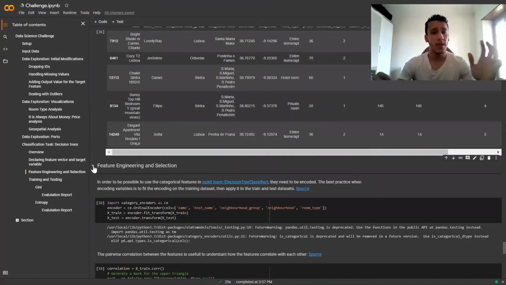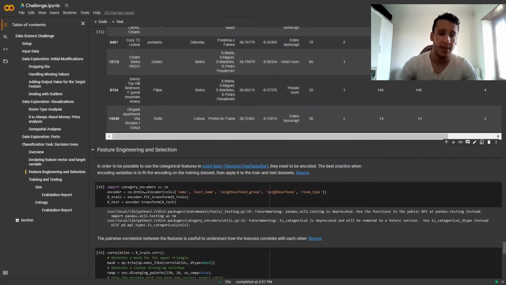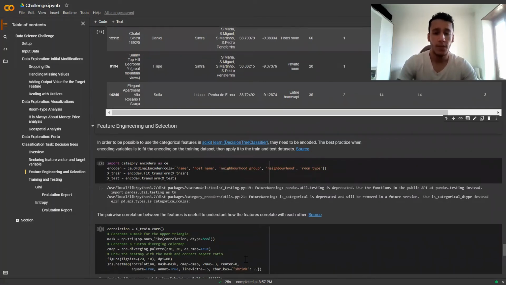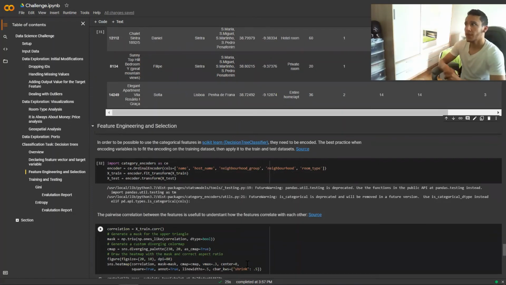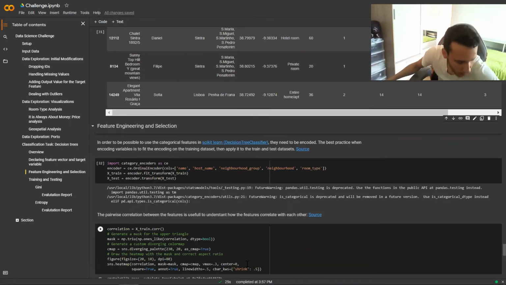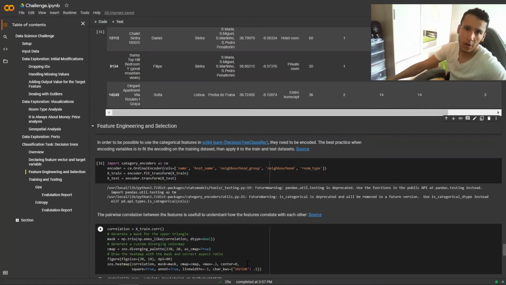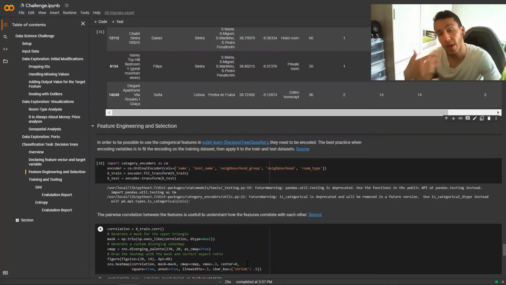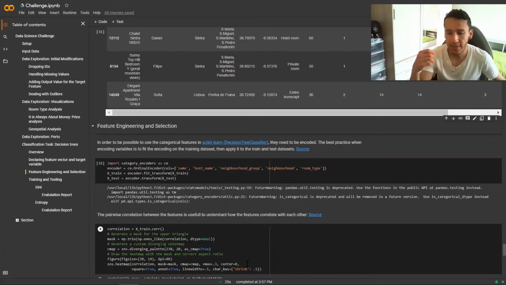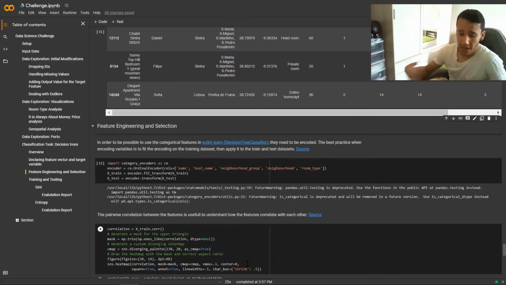Using a little bit of feature engineering and selection, just a note: feature engineering is something that we can use to transform our data or make more features, or to transform our features into ones that will help us make better predictions. And selection is where we look at the features that we have, the correlation between them, and take out features that do not add value to our prediction. So this is what we're going to do.